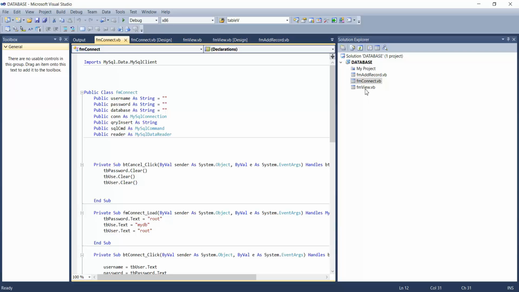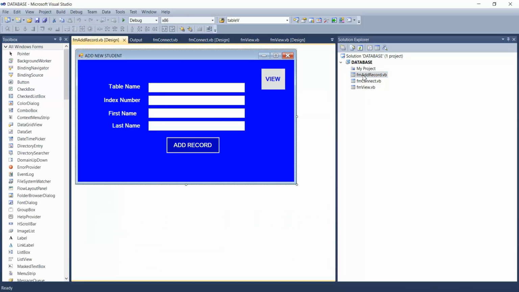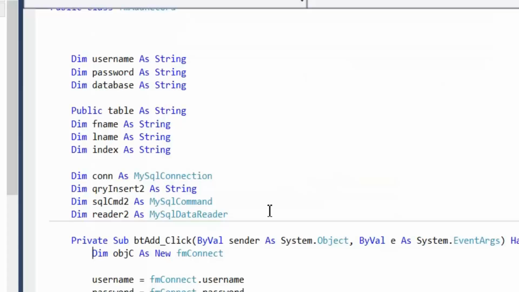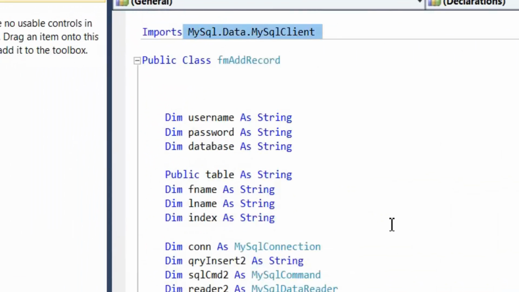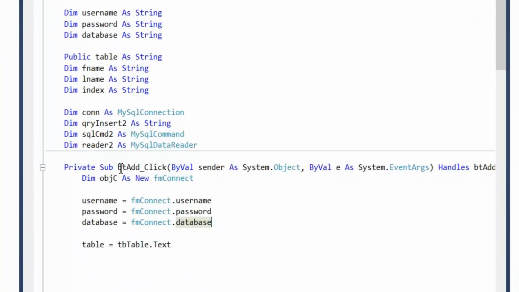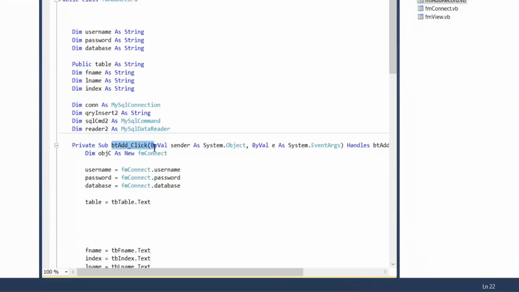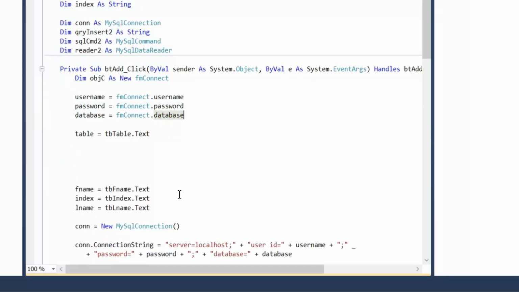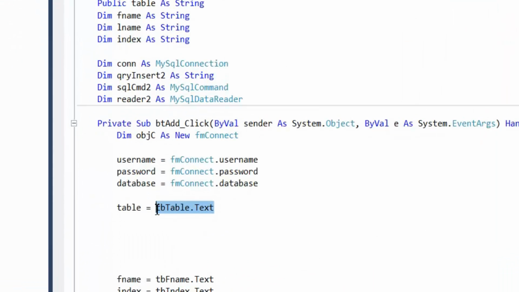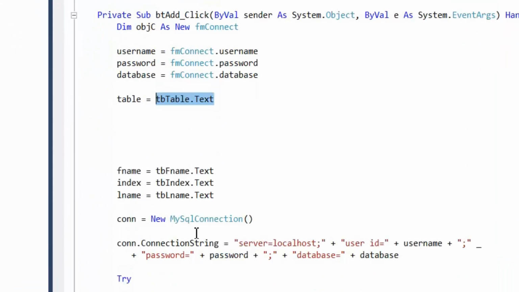Now when you come to adding to the database table, this particular button 2, there is a code behind it. This is the same import statement here, and then similar code here. When you click on the add button, we see that the password and these details have been collected already in the first screen. So I'll just refer to them in this form, and then I'll only take the table name that you provide over there.